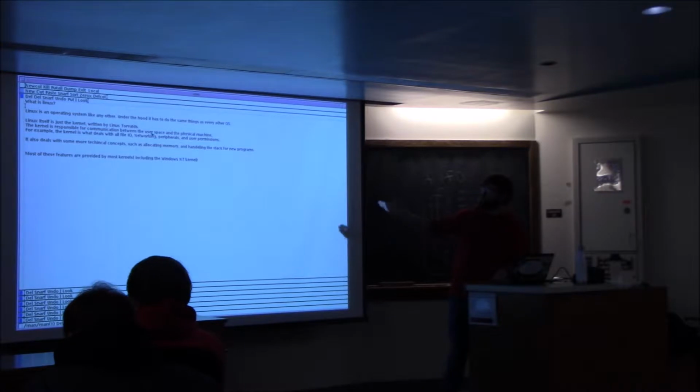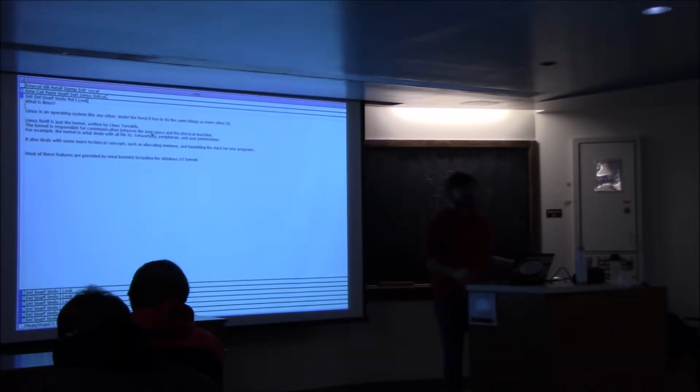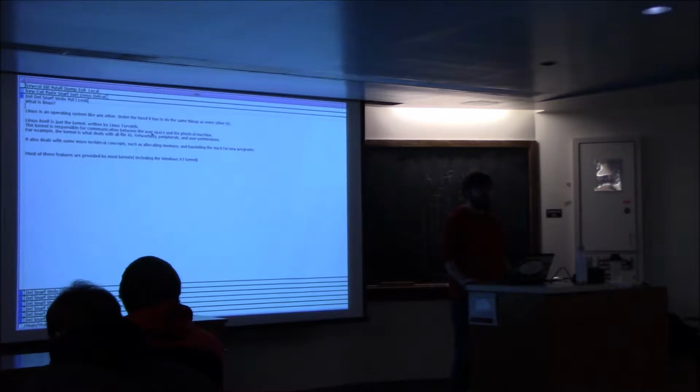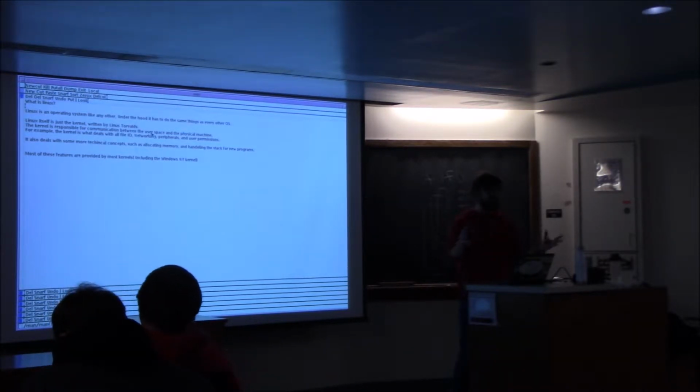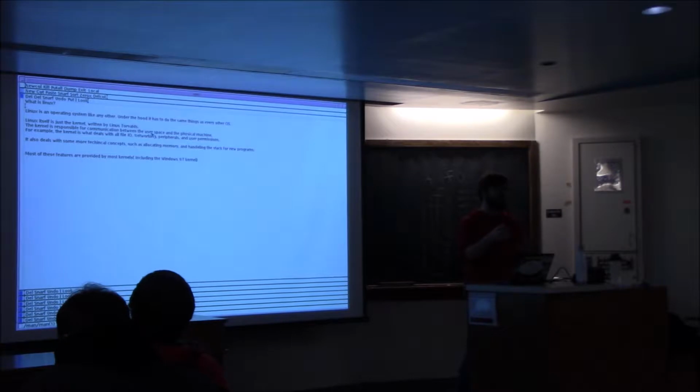The kernel itself is responsible for communication between user space and the physical machine. And so what do I mean by user space? User space is what you are in on the computer at all times. You are in the user designated part of how these things are all put together. The computer is creating this user environment specifically for you as the user to interact with. So the user space is not the kernel. That is the set of applications that sit on top of it.